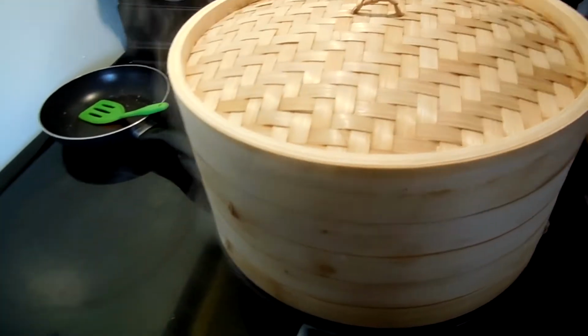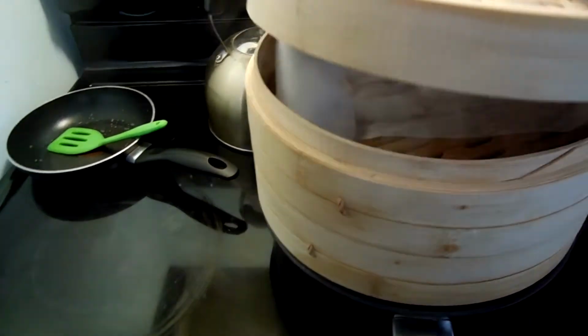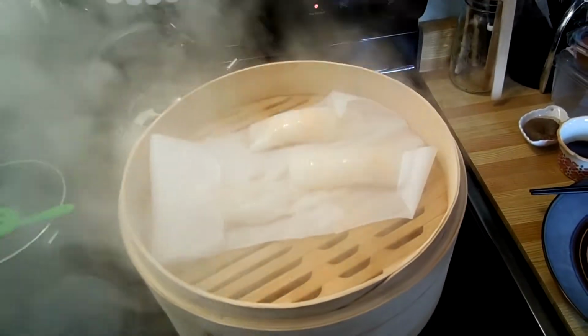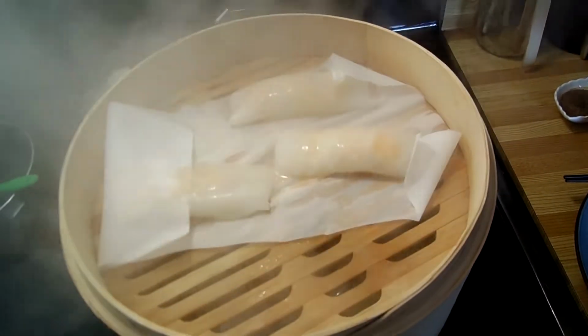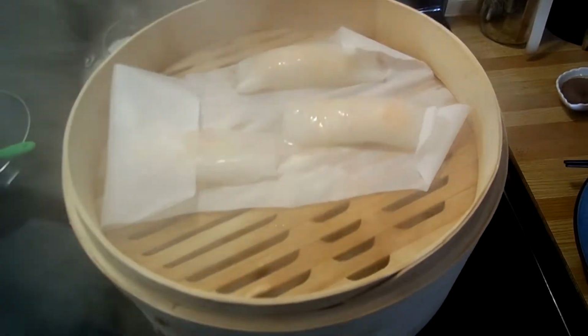Alright, the timer says it's done. Let's take a look. There we go. They are seafood rice rolls. Pretty cool. We're going to take them off heat and then we'll plate them on that plate.